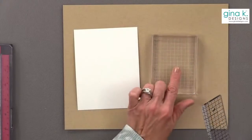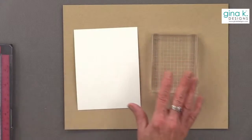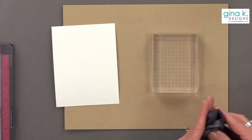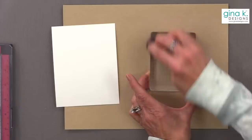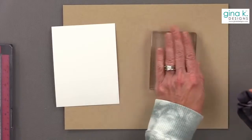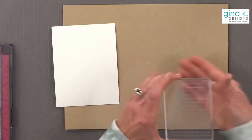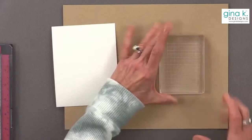Now I really like this size block for lots and lots of stamps, but I really like it also for this technique because this size is a perfect mate for our Master Layouts 2 die set. So I'm going to be using that today as well.